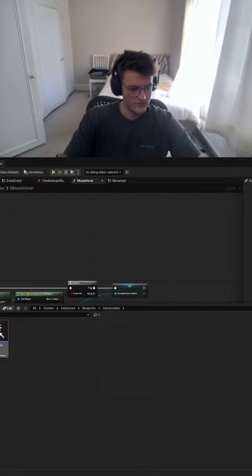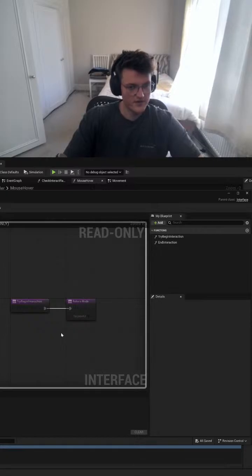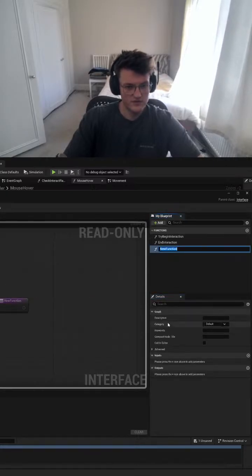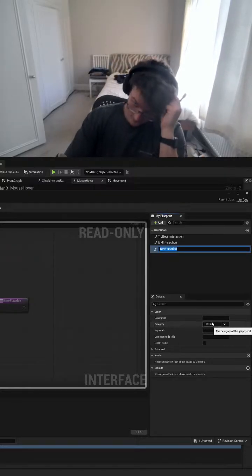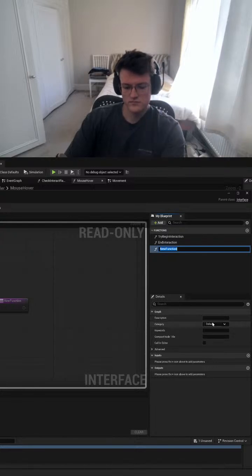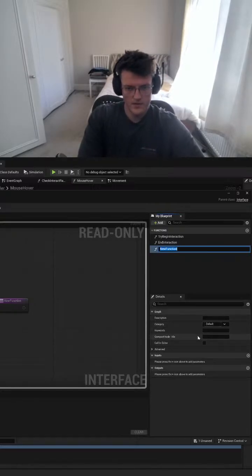Not so much interactables really. BPI interact. So we should create a new function with a set hover target.